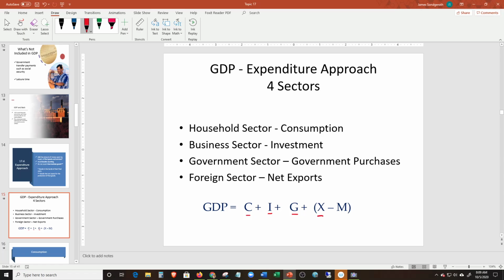And the amount of money foreigners pay for exports, which could include raw materials and intermediate goods, minus the amount we pay as consumers for our shoes, for example, or our smartphones, capital goods, maybe transportation equipment, computers, and government expenditures, like paying for the use of bases in foreign countries.